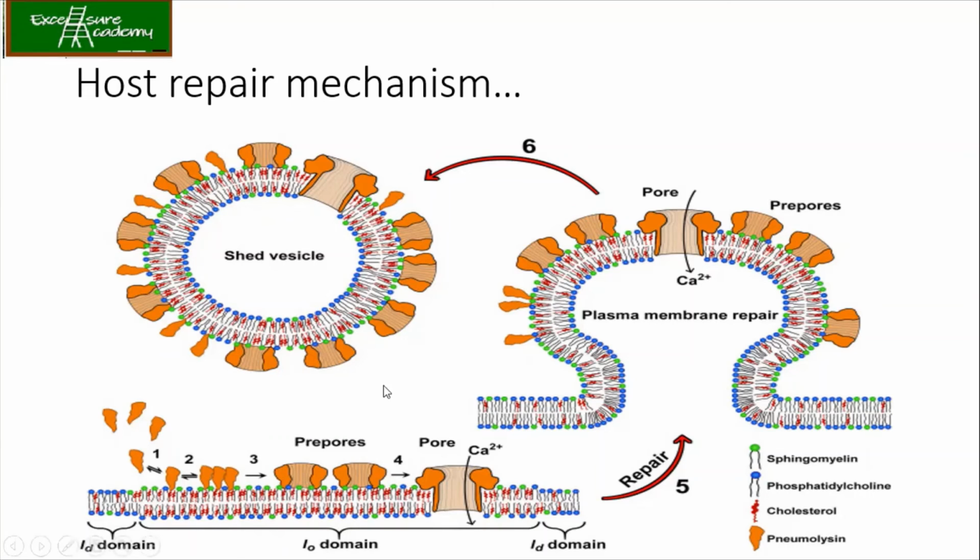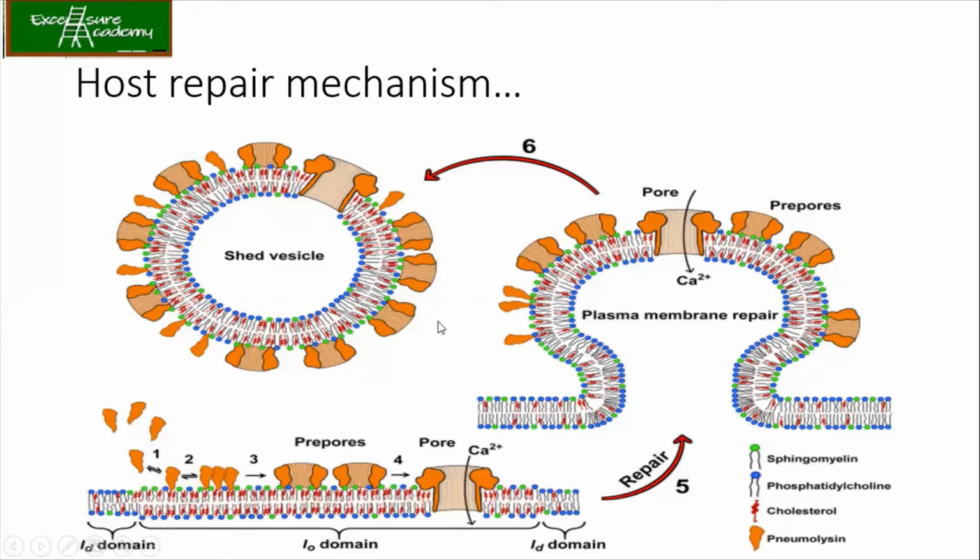See, you see that slowly these pore forming units are coming to the plasma membrane, they form the pore, and it eventually results in the loss of ions from the cytoplasm. Correct? Now how am I going to repair it? As a host, in order to repair, wherever these molecules that form the pore are present, I will pinch off that part and remove it from my membrane. Understood?